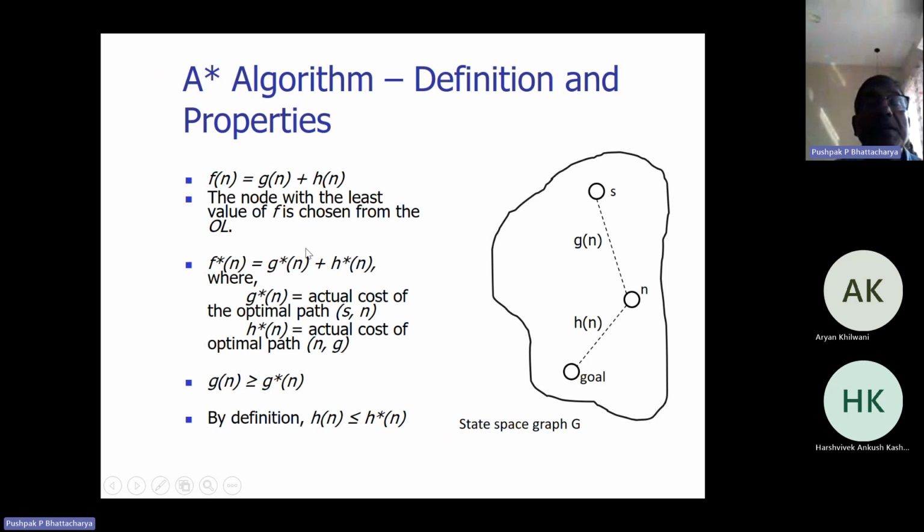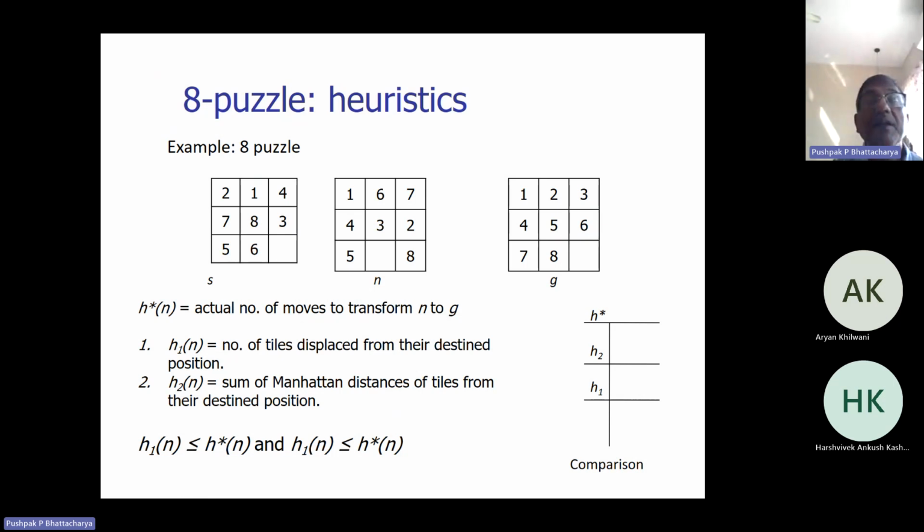So the A star algorithm, the definition and properties, are as follows. We'll come to this a little later, but let us see if this requirement of H being less than or equal to H star is realistic. It is realistic, as we can see from the 8 puzzle problem.